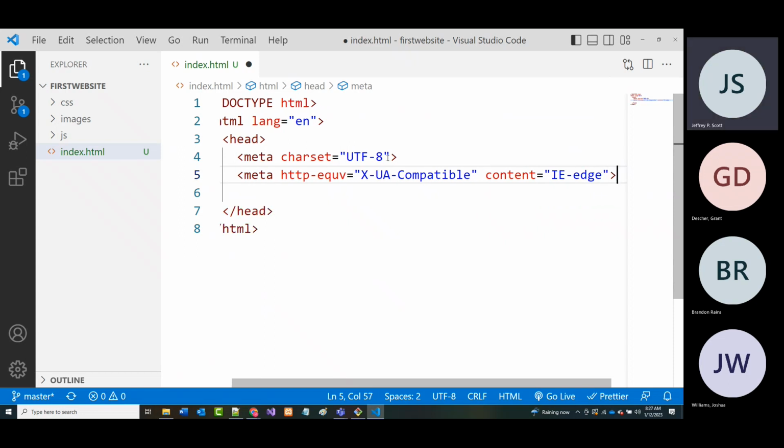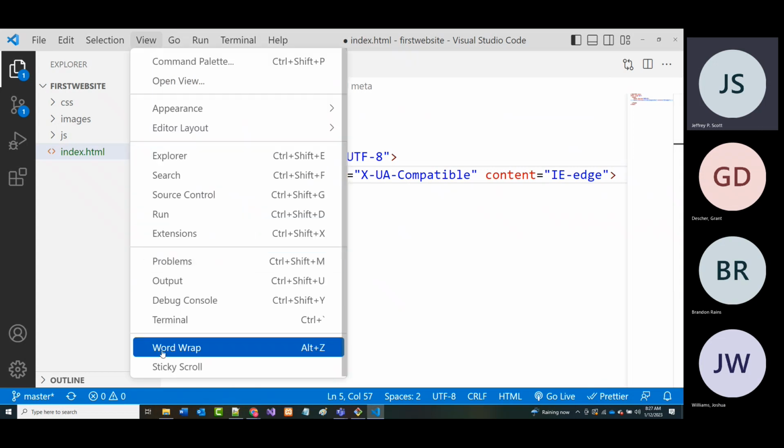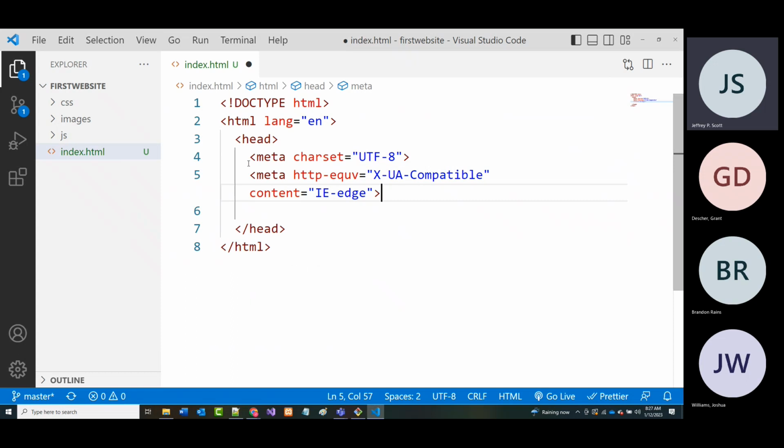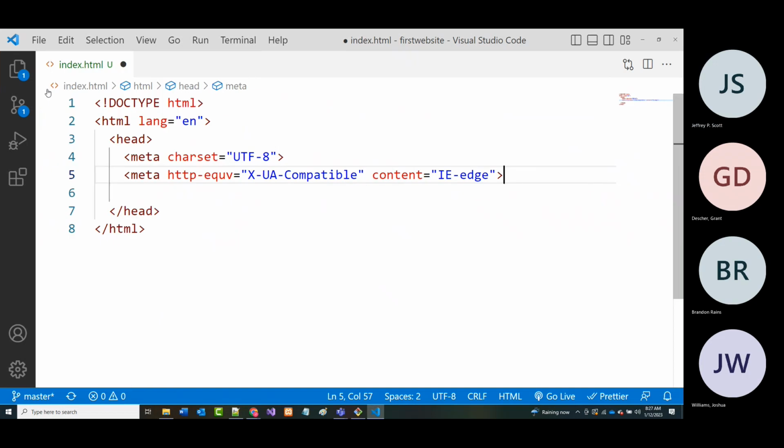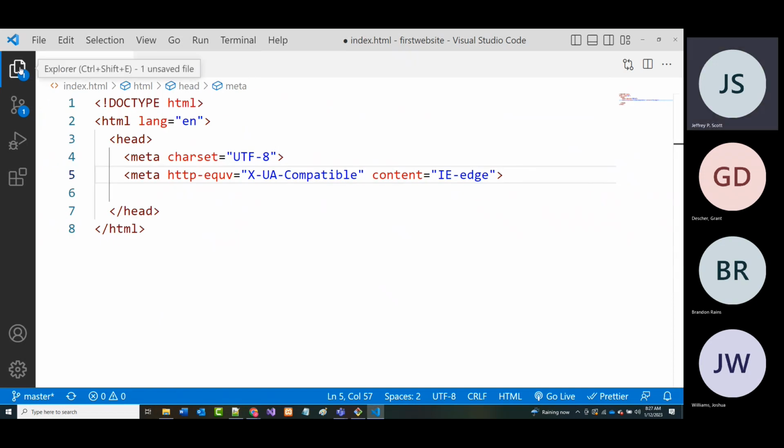Now, you may or may not notice here, I'm getting right to the edge. There's two things here that I can do. I can automatically turn on word wrapping in here. So I can click view and go to word wrap, and you'll notice how it moved it down. It's still on one line. There's nothing wrong with doing that. But this thing that's over here, I really don't need this anymore. I don't want to close it, but I can hide it by clicking right here. If I click again, it comes back. If I click again, it gets hidden.